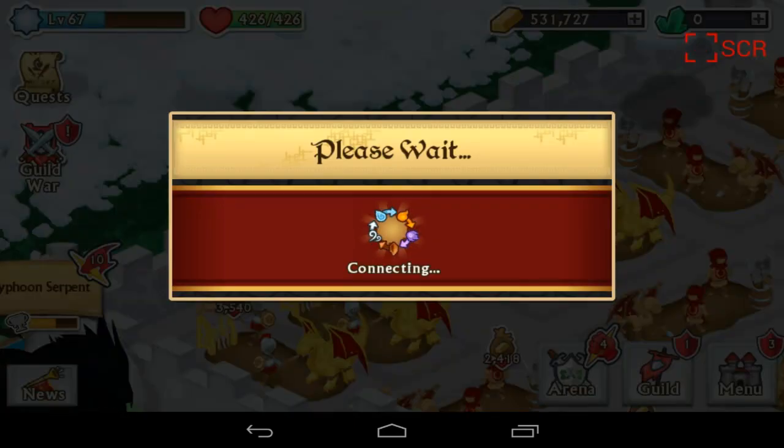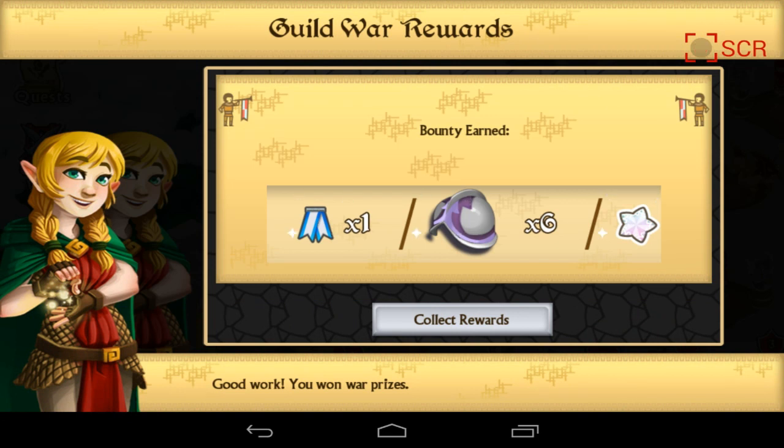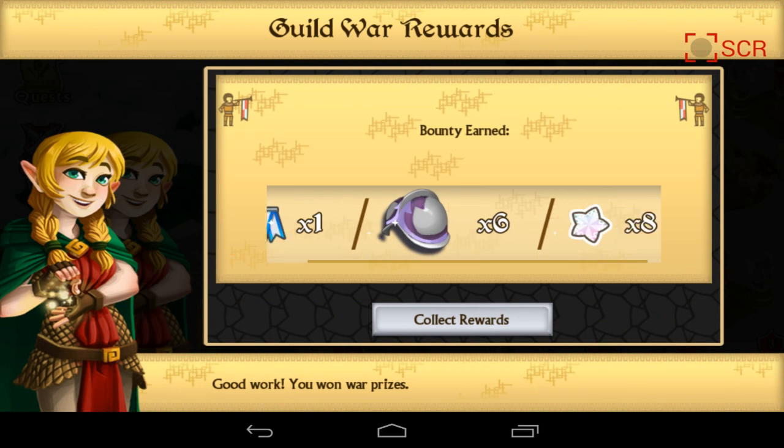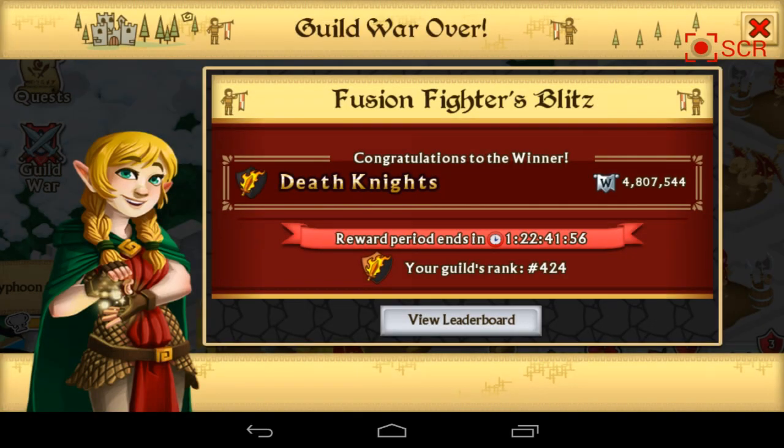So first of all, the rewards. The Guild War is done, so we're going to get a reward. We won 6 Spirit Fusion Boost Armors and 8 Fusion Stones. And we went up from rank 470 to 424. I'm very proud of this achievement because we spent way less gems this war.